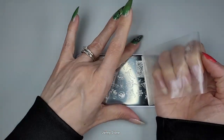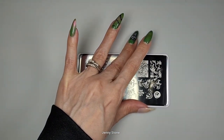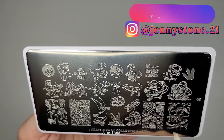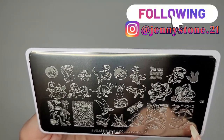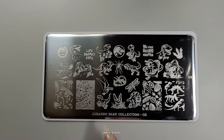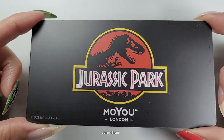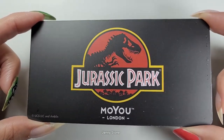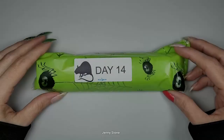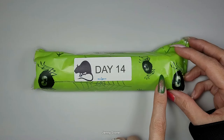It's like a sticker — it's a good idea to press down the plate as you're peeling up the sticker so it doesn't bend the plate. I thought it was because of the sticker, but these plates look like they're different — like the material is not as shiny. Here's a closer look at the images on this stamping plate, called Jurassic Park Collection number 03. This is what the back of the plate looks like — it's really nice.